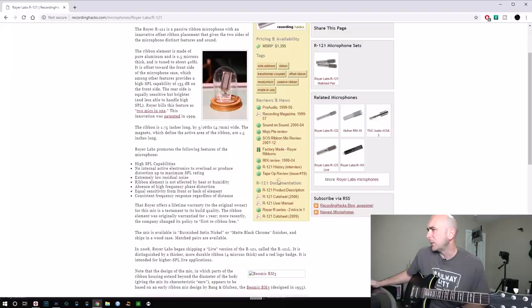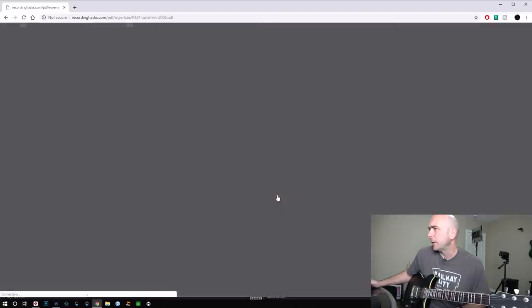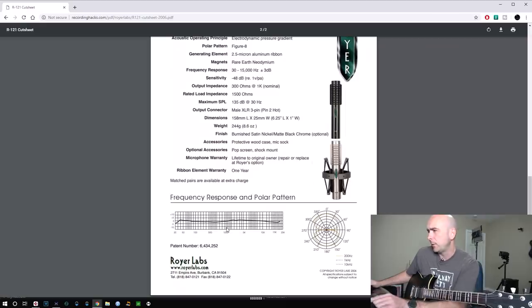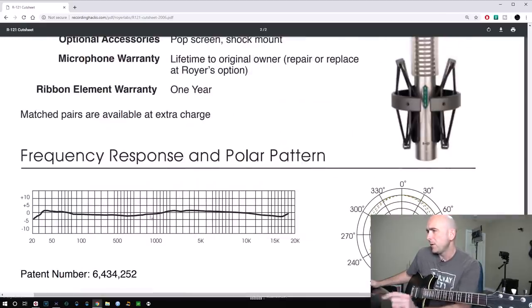Up on the side, this one's a little different for some reason, but they have a cut sheet here. Let's download that and take a look. And here's our frequency response here. Now, if we compare that to the SM57 we just looked at, there's a bit of a frequency dip from just below 100 hertz, maybe by 2 to 3 dB, all the way up to about 1,000 hertz. So it gets rid of some of those muddy frequencies.